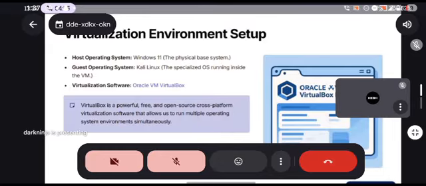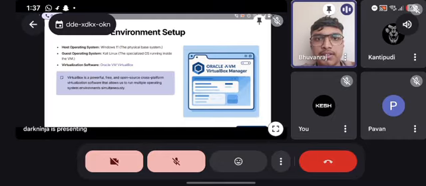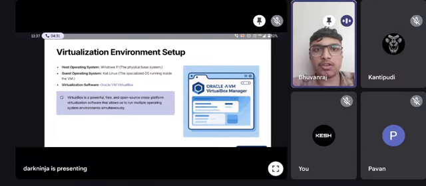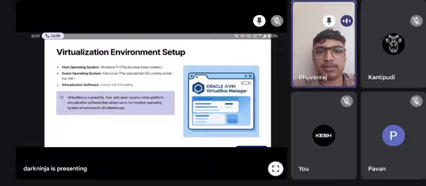A virtual machine is a software-based computer that runs inside your actual computer and allows you to install and use another operating system like Kali Linux without affecting the main OS like Windows. First, initialize the virtual machine. Open Oracle VirtualBox software and click the New button in the toolbar to start creating a new virtual machine. Machine folder is the location on your computer where the virtual machine file will be stored. Version: Debian 64-bit, since Kali Linux is based on Debian.